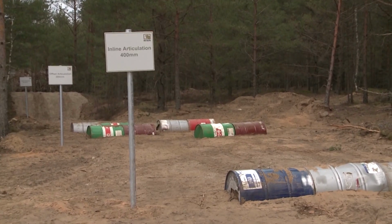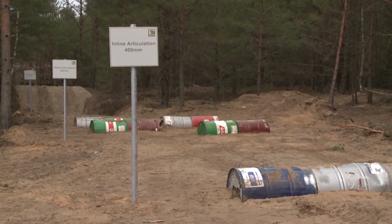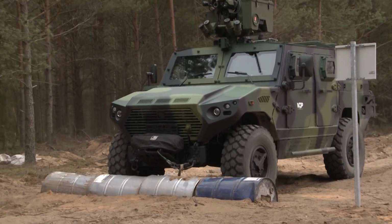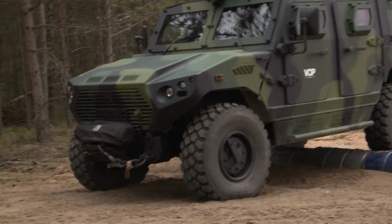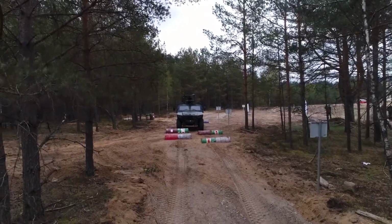Right. And you'll see later, people can fire the vehicle later in the touch and try and fire the weapon. Okay. All right. So we're going to see right now a video of how the truck is driving over obstacles. Yeah, so this is demonstrating some capability. There's a step climb here of 400 millimeters. So obviously it takes it very slow. It's got differential locks, longitudinally and traverse, so it's no problem getting over obstacles of this size. Yeah, just drove easily, piece of cake. Absolutely.